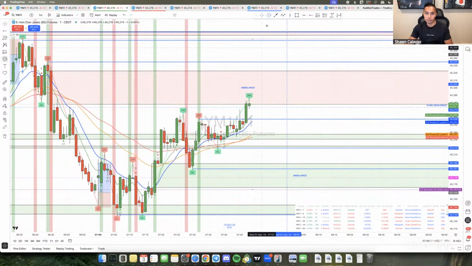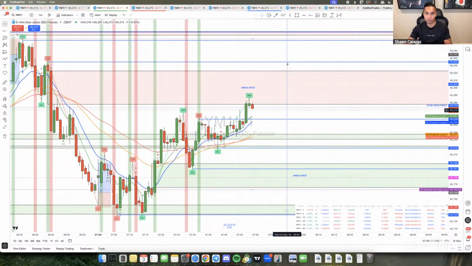Price is retesting the imbalance up here finally. So this is a big imbalance that's been up for a while. This imbalance was created way earlier this morning around 6:44. So it's been about an hour since it's retested this imbalance. Again, once price reaches this point, there's two things that may happen. Price is either going to bounce off this imbalance and come back below, or it's going to break above this imbalance, mitigate it, and push up to the next level.